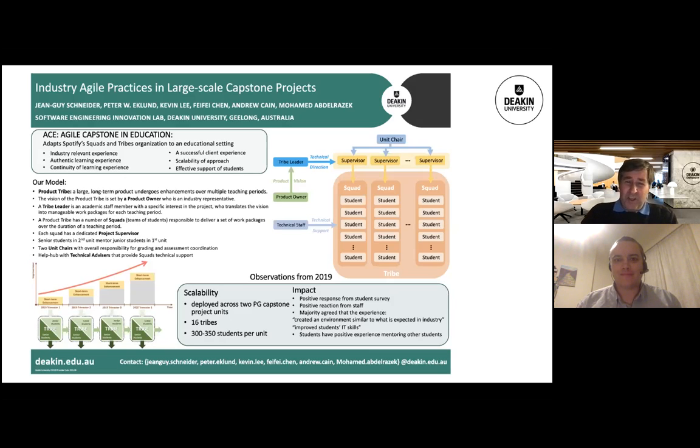We probably don't fully understand the impact of the model on how students work. So this is an area where we need to focus a bit more and get some experience how we can facilitate collaboration, possibly across multiple squads that are working in the same product tribe. And the other thing is whether the way we're structuring the teaching period timeline, whether there are some improvements we can make there.